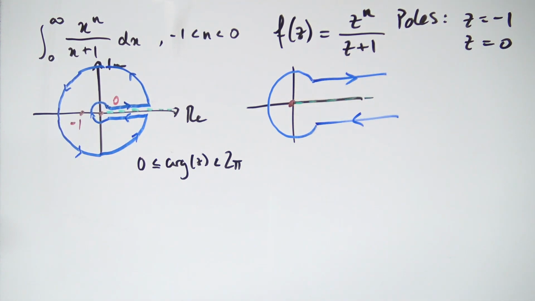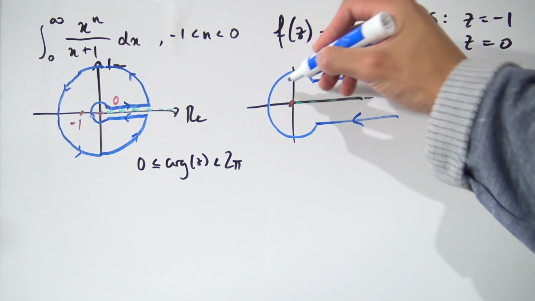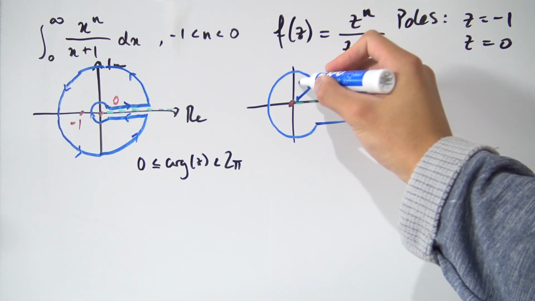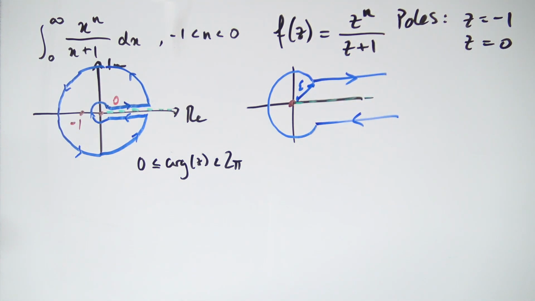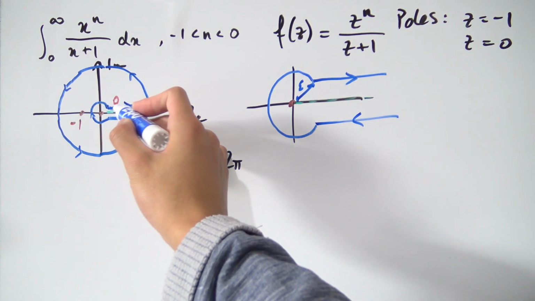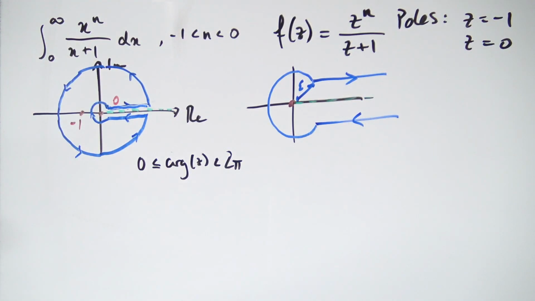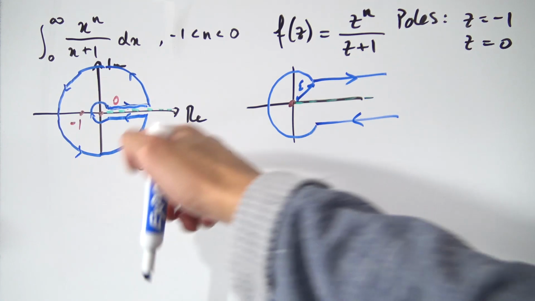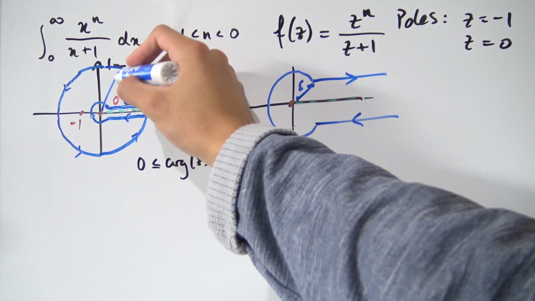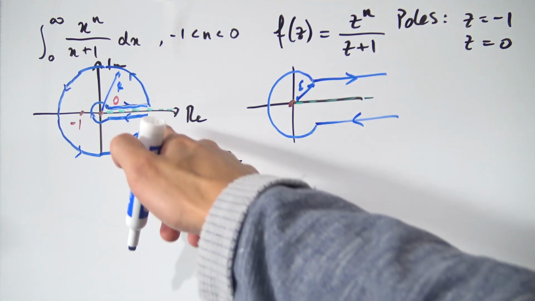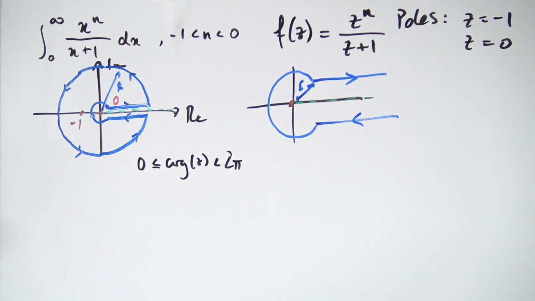And with this small circle on the inside right here, we're going to give it a radius of epsilon. So I'll just draw it right here. This distance right here, we're going to call epsilon. And later, we're going to be taking the limit as epsilon approaches 0. The reason is because we want this initial interval right here to match with the interval from 0 to infinity. Similarly, with this big circle right here, we're going to give it a radius of r, and later we're going to be taking the limit as r approaches infinity, for the same reason, in order for this interval to grow infinitely large to match this initial interval right here.